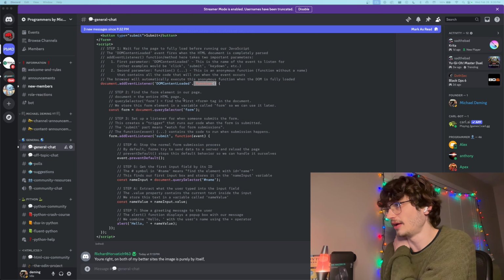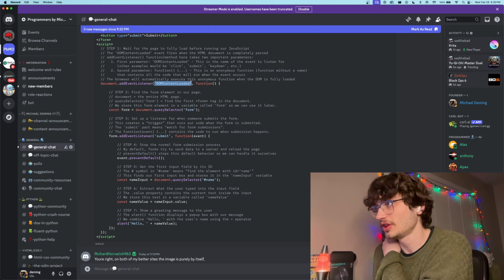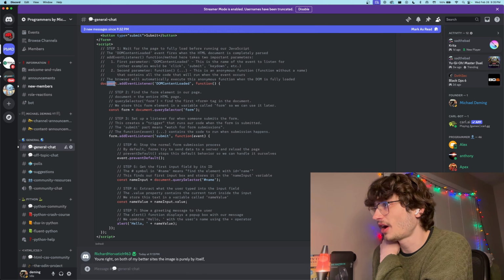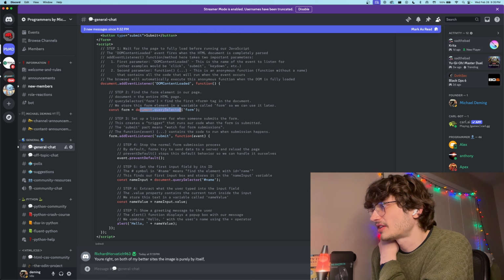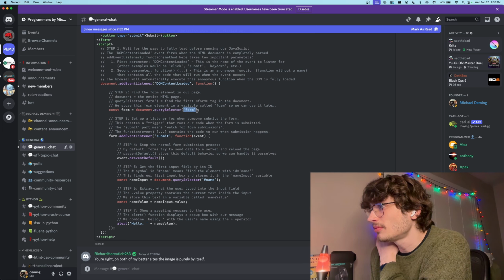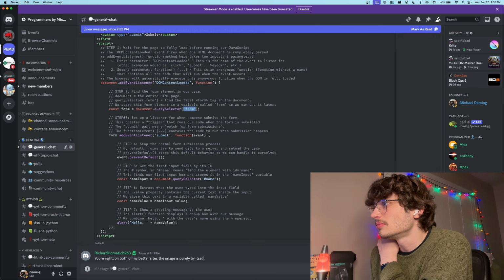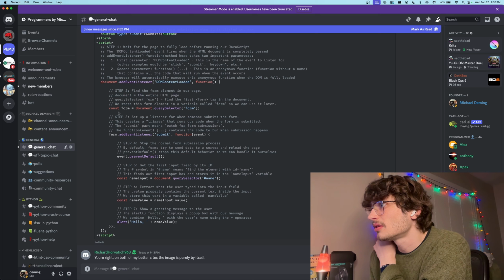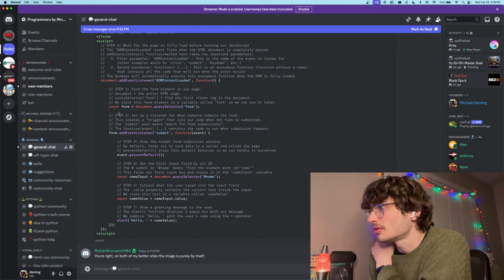Yeah, exactly. So we're going to wait for the document to become fully loaded. Once it's fully loaded, once that signal is read by the listener on the document, we're going to run this function, which will find the form element via the querySelector on the document. The querySelector finds the first element matching the given parameter, so it's going to find the first form. You define it with a const variable here, which we haven't seen yet. Const declares a variable.